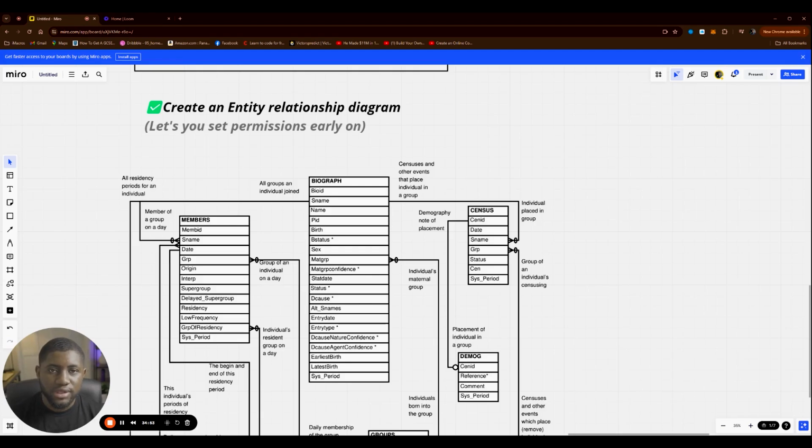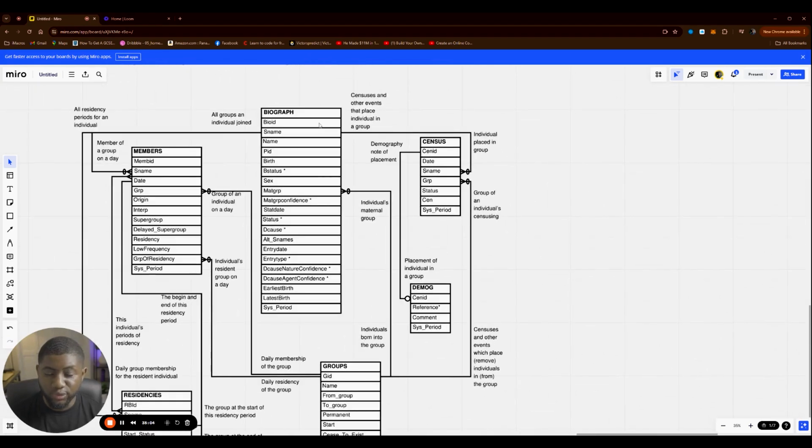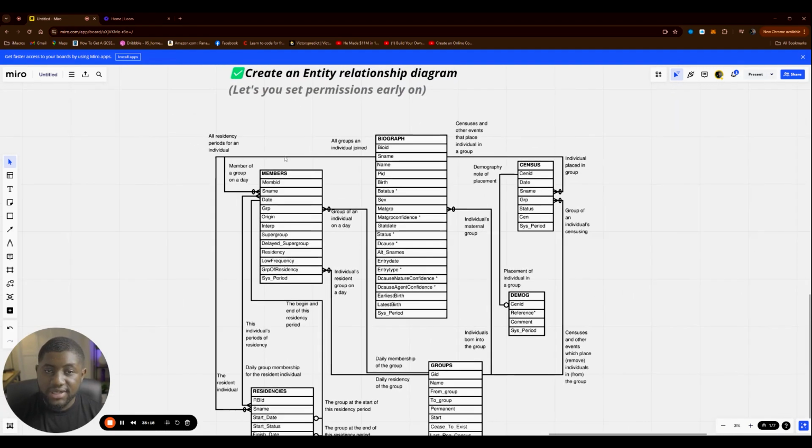So when you determine if you need an SQL or NoSQL database, you can go and start designing your entity relationship diagram. This is most especially useful when you're going with an SQL database. With a NoSQL database, you must not design it this way with the relationships and all, but still designing how your data is going to be structured in your NoSQL database is good. In your entity relationship diagram, you're basically defining the relationship between the entities, whether they have a one-to-many, many-to-one, or one-to-one relationship. Determine your primary keys, your secondary keys, how they are going to communicate with each other, how the data is going to flow.